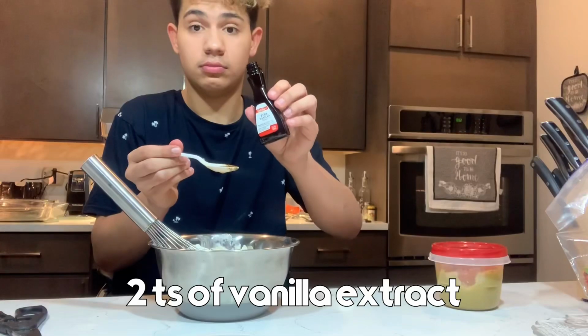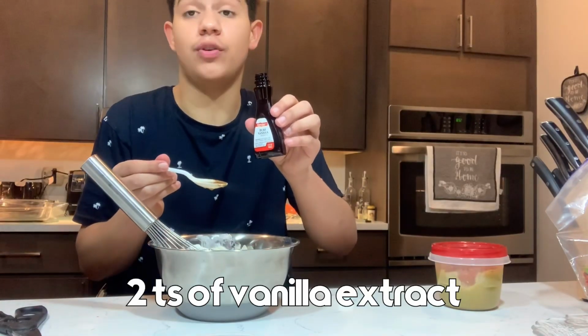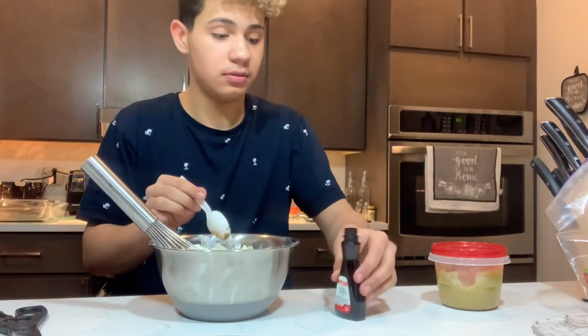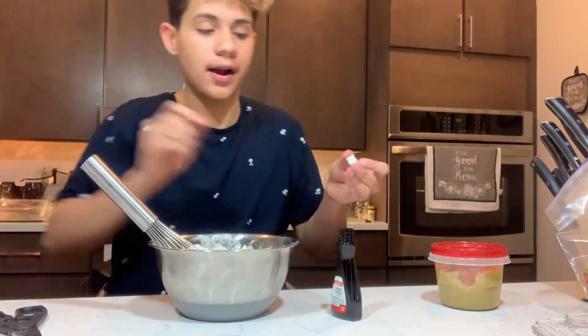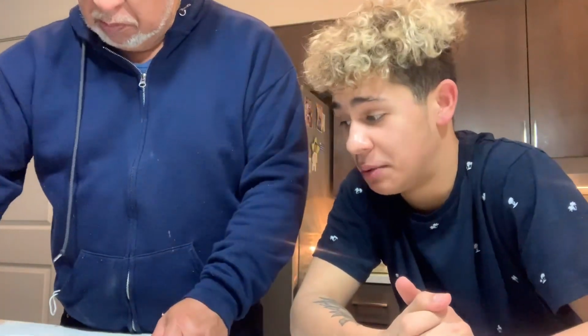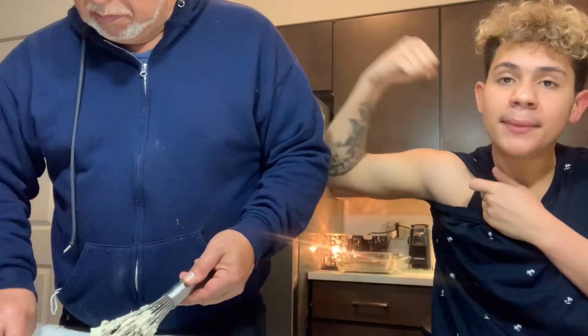Oh my god. I think that was already one spoon. I mean, one teaspoon, so I'm just gonna add this in. That's two teaspoons right there, guys. Not a whisk. He's the best, guys. He's whisking with these weak muscles.